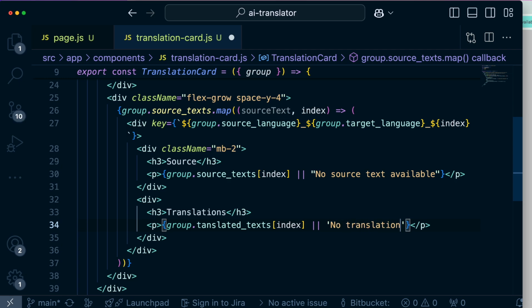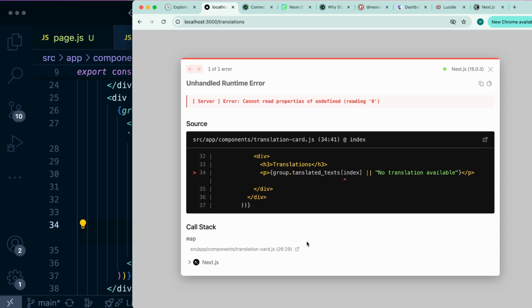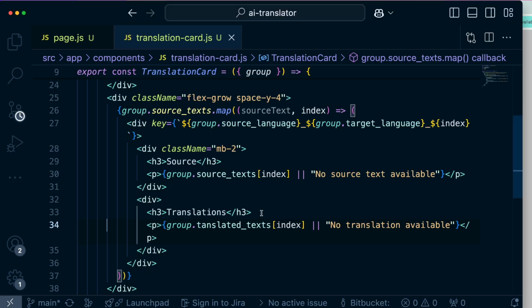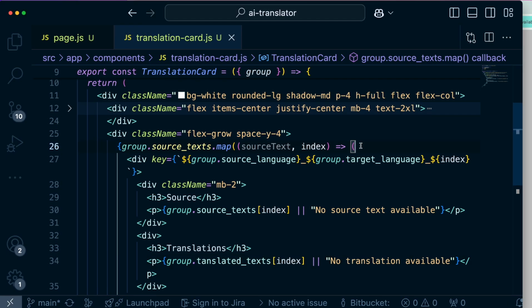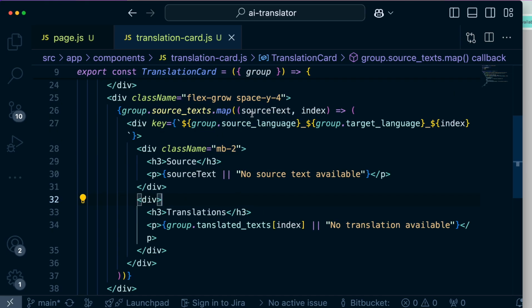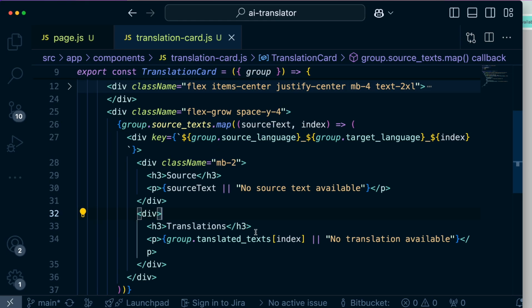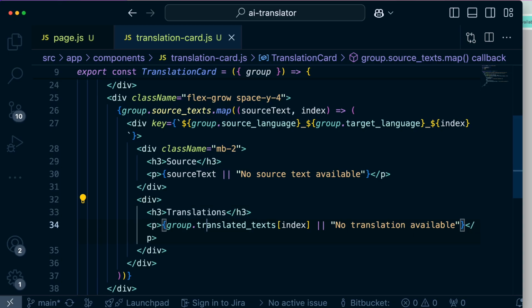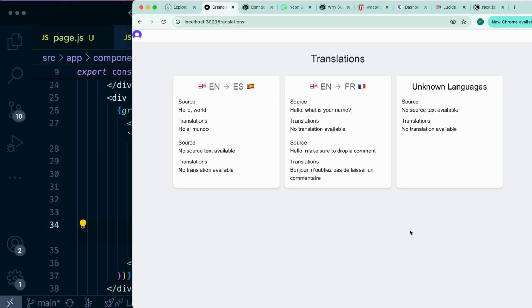So if it's not there, no translation available. Oh, it's translated. Okay, so here are our translations.